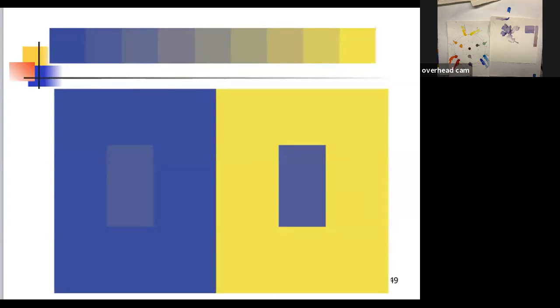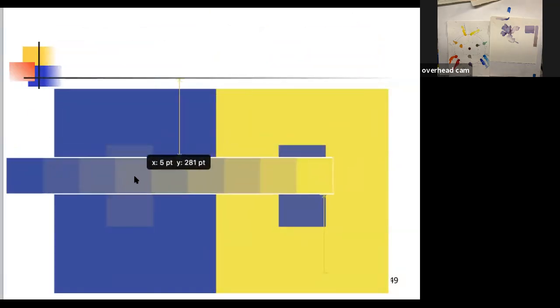Okay, are they the same or not? No, these ones definitely have to be different, right? What do you think? Different. Is there anybody that thinks they're the same? Yes. One person. Have you learned nothing from this class?